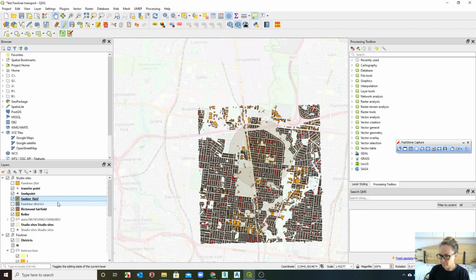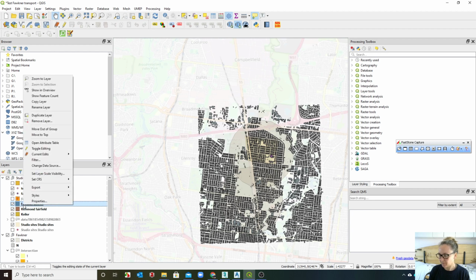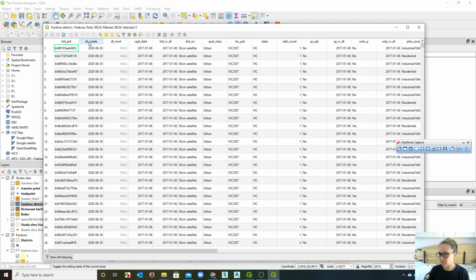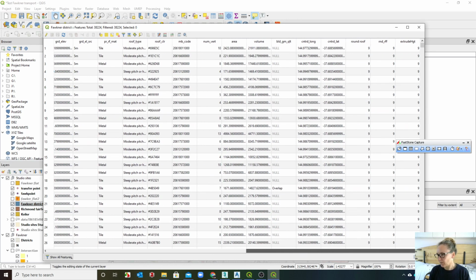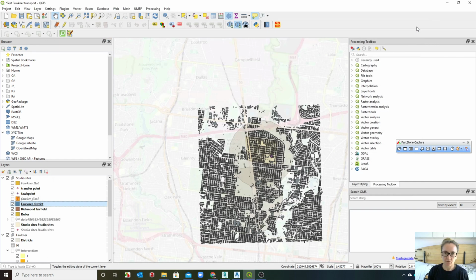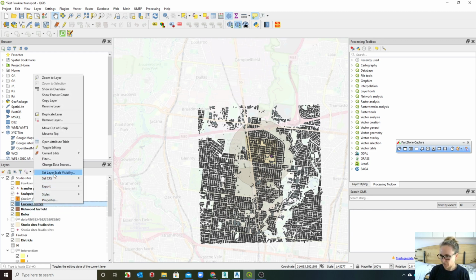So what you have is you've been given your Faulkner, or whichever district you've been given, and that is a really lovely shapefile, and if you open the attribute table you will see that it has a lot of additional information that we potentially don't really need. So one of the first steps, so that you don't ruin this particular file, would be to right click here and go export, and export those features as a new layer.